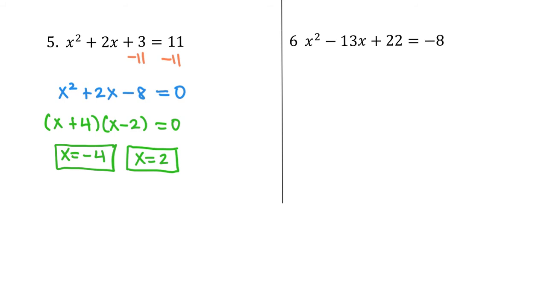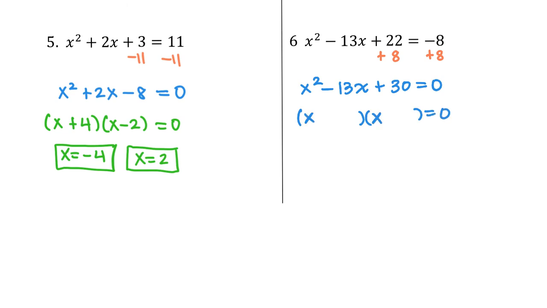Since that's a minus 8, to make it a 0, I'm going to add 8. And again, I'm going to line it up under the like terms. Okay, let me bring down the rest of my equation. 22 plus 8 is positive 30, and it equals 0 now. And now I can factor it. Since it's x squared, I should be able to do this in my head.